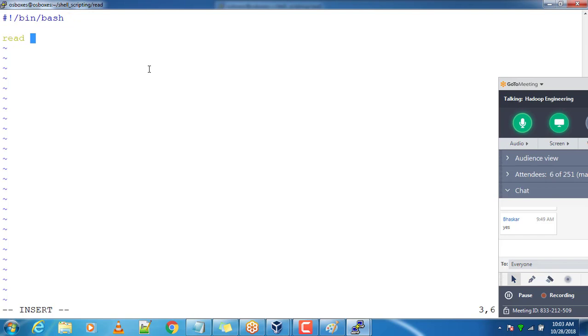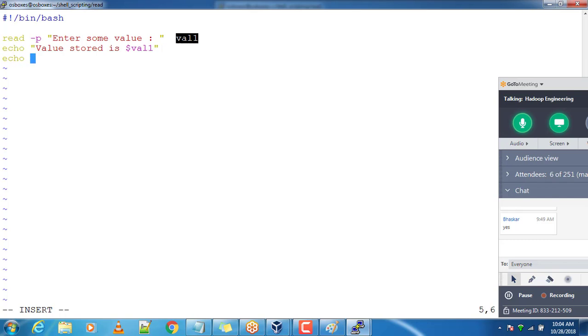Read -p, or without -p also I can use. Enter some value, then you can use that variable val1 or whatever it may be. So in that case it won't be in REPLY. Value stored is dollar this variable.